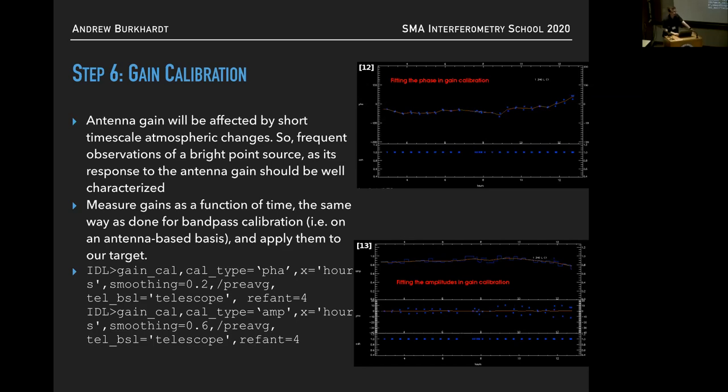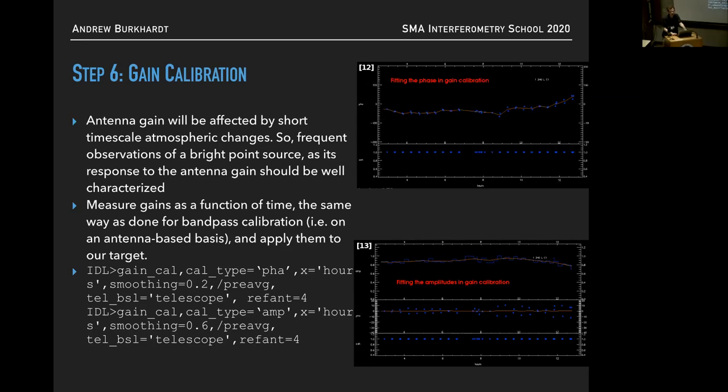Is there a rule of thumb to pick that value? It just depends on how your atmosphere is changing. If your atmosphere is changing very slowly and gradually, then your smoothing could be large. But if your atmosphere is changing very fast, then you don't want too much smoothing because then you will decorrelate the phase. So you have to look at the data and then decide. It's like smoothing any function: you've got to know what the overall profile is. So you look at the data and decide based on how the atmosphere is changing.